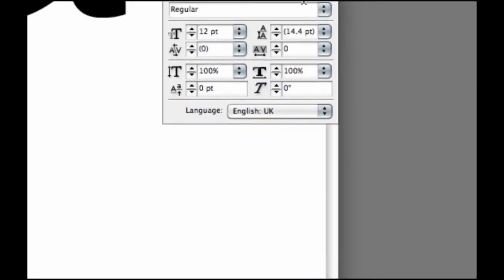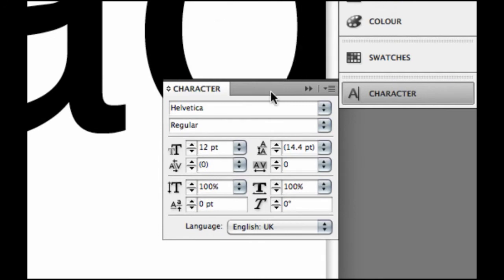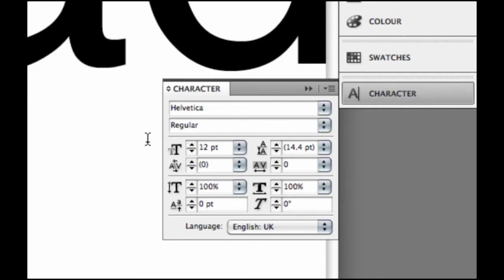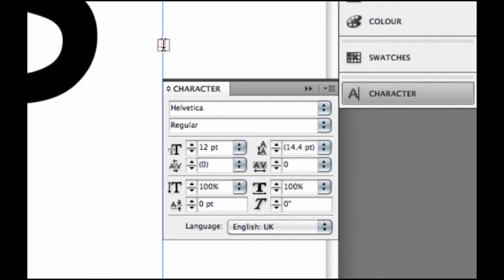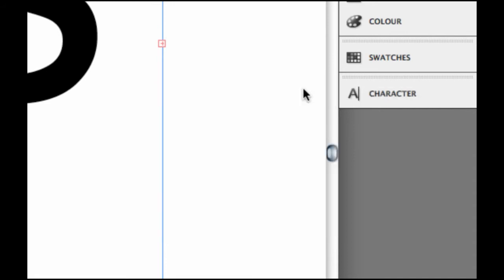Zoom in, there we go. Okay, so we can see this little box here with a plus in it. That means that we've gone beyond the boundaries of our text box, so it's full to overflowing.